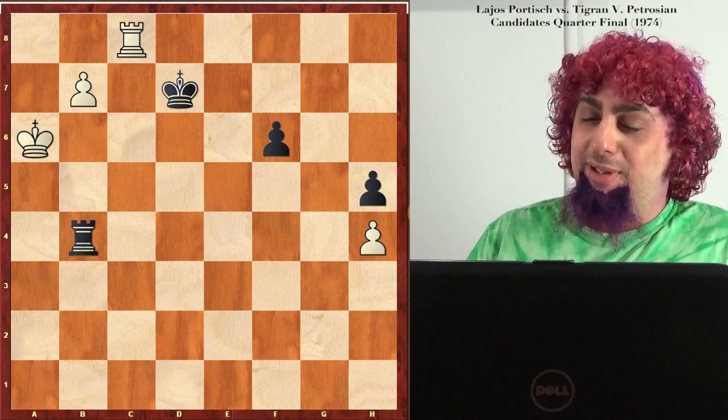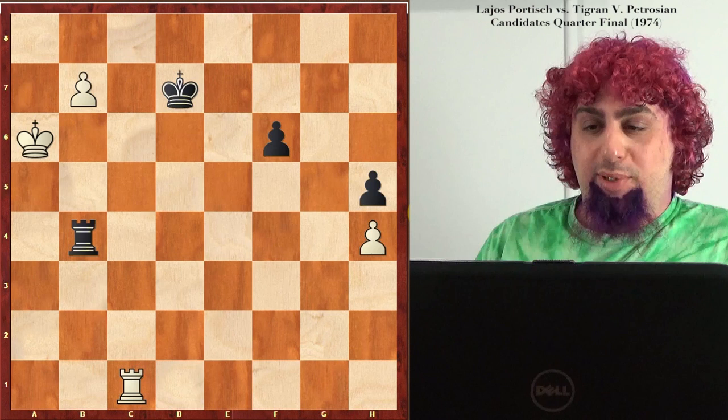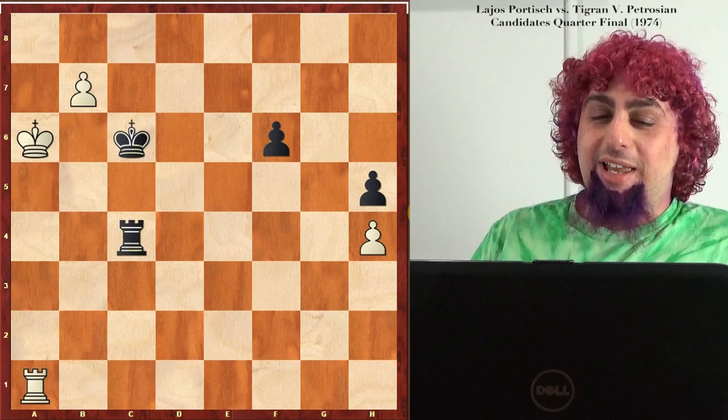Anyways, this happened. Rook b4. You gotta learn that it's resign time because the guy's about to queen his pawn. And that's too much. Resign. Well, I think if you're playing in a candidates match, you can resign. Oh, yeah, he should just go to the bathroom three times.